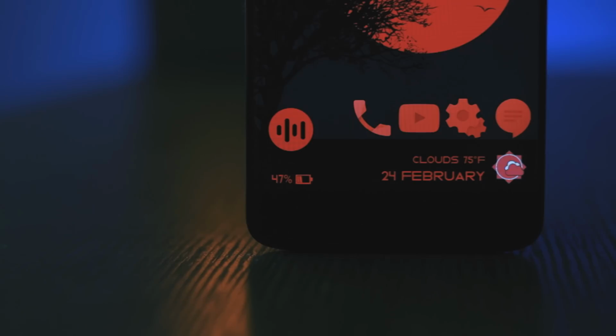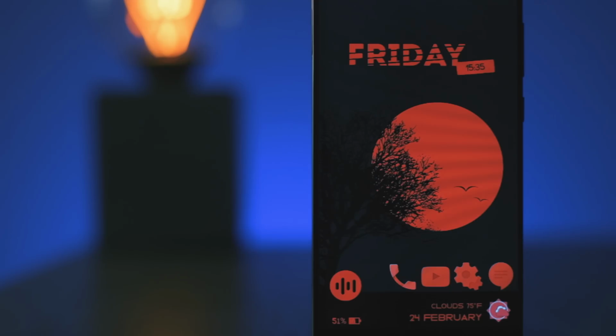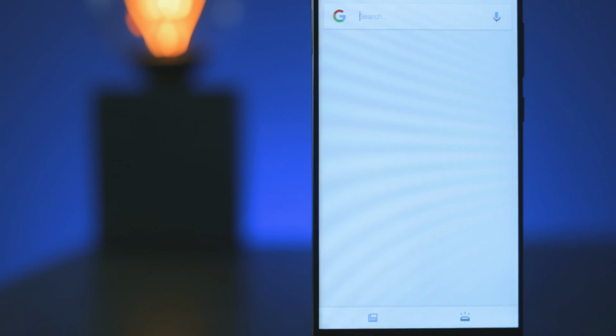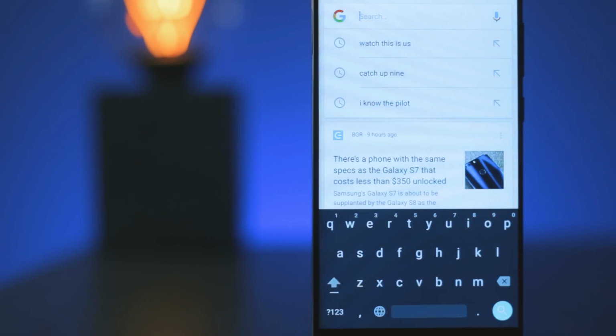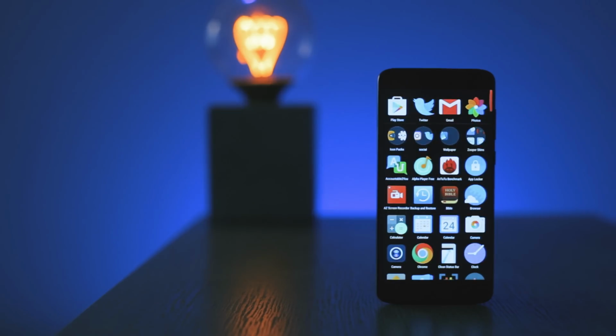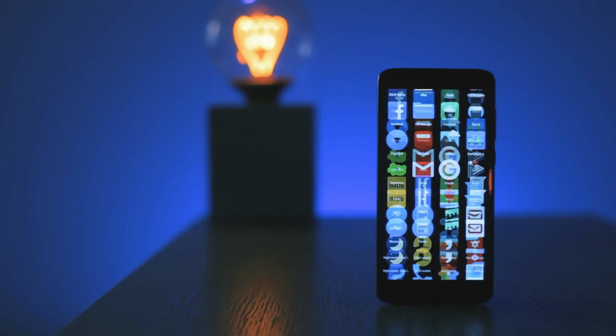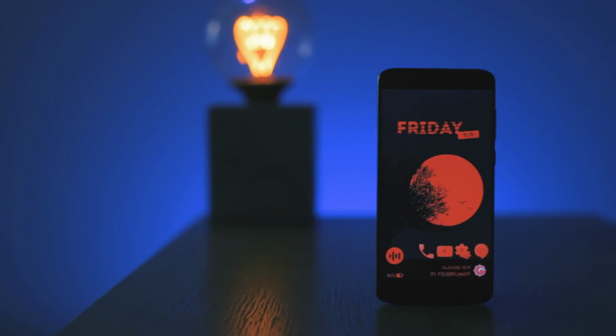Just below that, we have a self-made weather and date widget, and Amir has been nice enough to send through to me the red weather icons as well, which will automatically change depending on the weather, so that's really cool. Now, included in that same widget is the battery percentage and icon indicator, as well as this red Google search icon, which obviously triggers the search function on his device. And really, that is the entire setup. Lots of customization with this one, so definitely check out the files below to help you along the way.